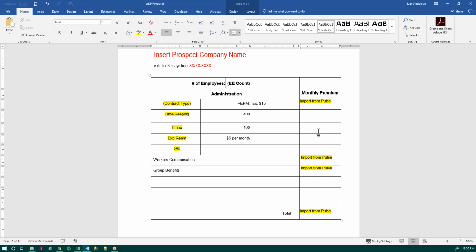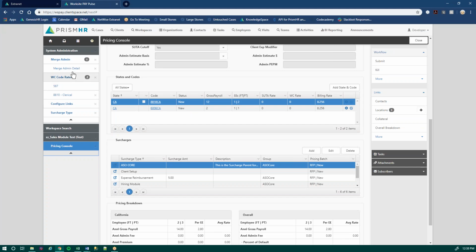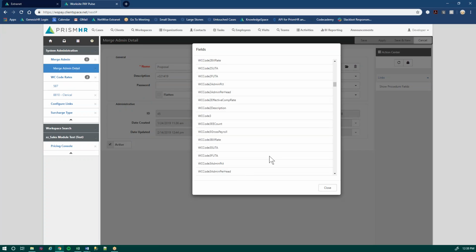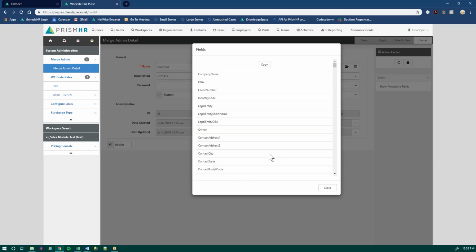But here's the problem. If there's a surcharge for the customer, and then over here they want the hiring, it's not coming through. They have no way to pull this stuff through. Is it automatically coming over? None. They can't pull it over. But they can pull over the total with the surcharges. Can you pull over a total with surcharges? When you say a total with surcharges, could you elaborate on that a little more for me? So if they do get timekeeping, can you just crunch it all together with the total premium?